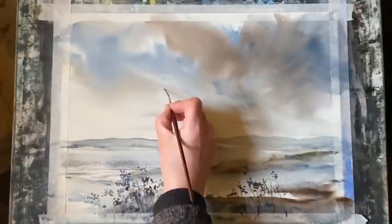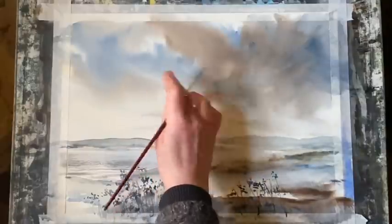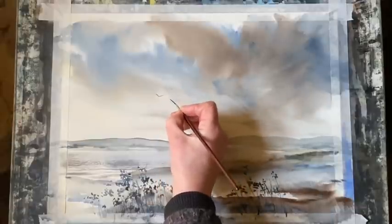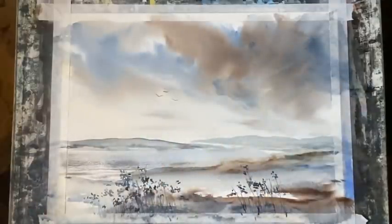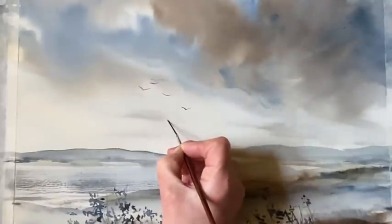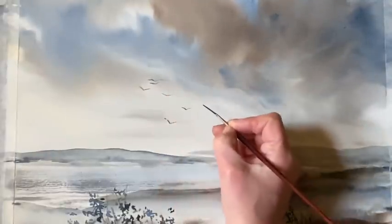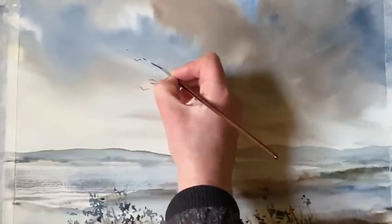The last thing I'm going to do is just paint in a few birds in the sky. Not many, just a few, and try and get them looking like they're wheeling in a sort of direction into the wind. I'm using my fine rigger. I think it's a number 1 rigger, and my mixture of paint is indigo Paynes grey, and it's quite an inky consistency. And I'm just going to put a few birds in, not too many. I'm going to make some of them a little bit smaller, so it looks as if some of them are a bit further back into the distance.